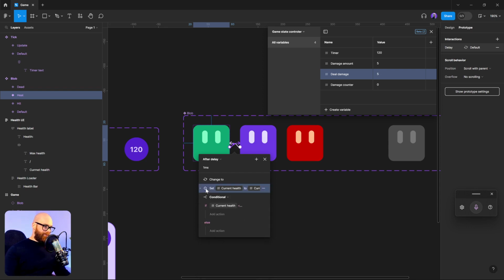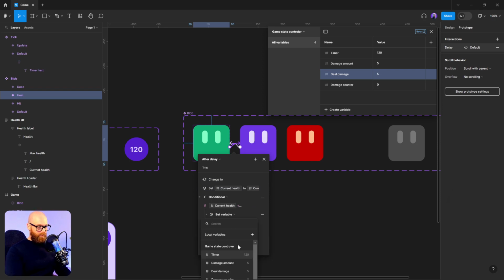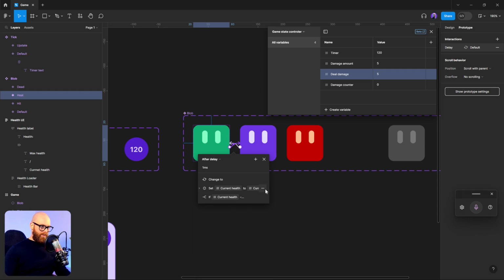then we're all good. What I'm going to do is I'll drag, I can actually grab this. Oh, okay, it's not clicking and dragging. I guess I'll just add it in here. So I'll go set, we will set current health, and we will set current health to current health plus the healing amount. Like that, okay.